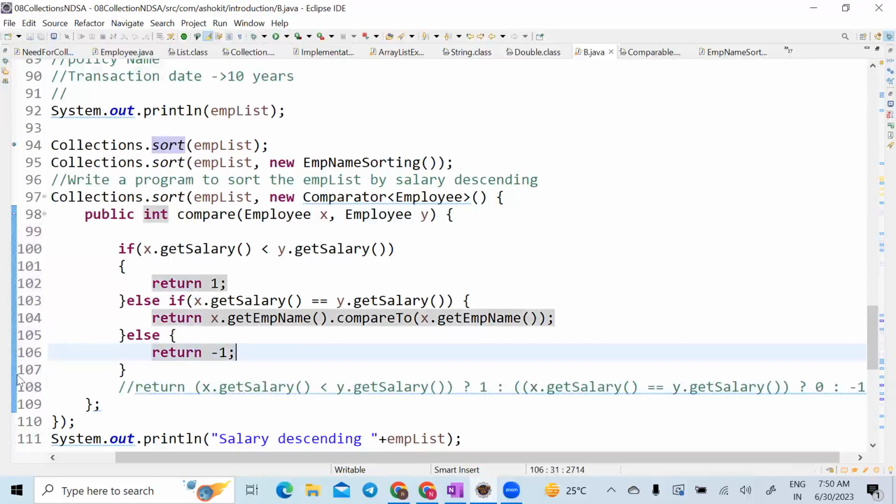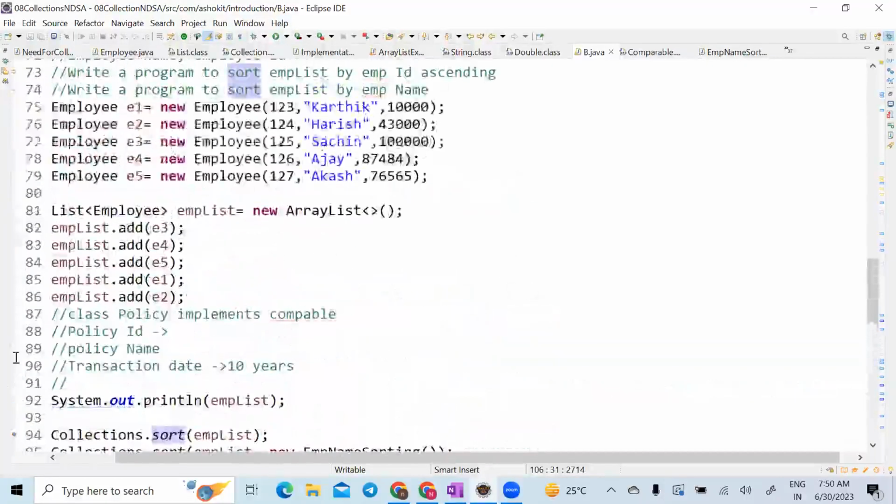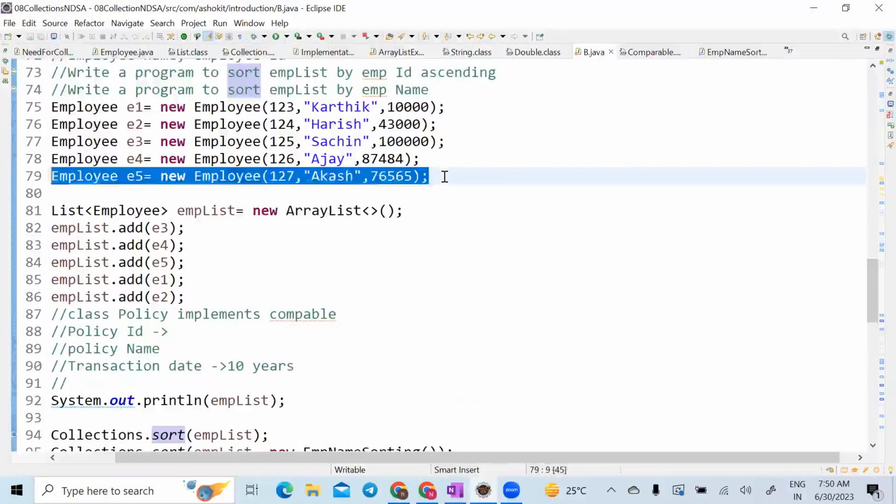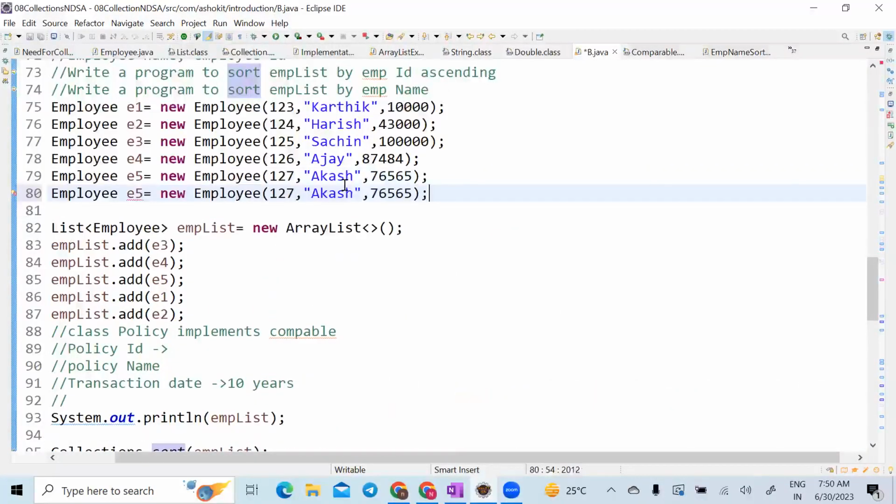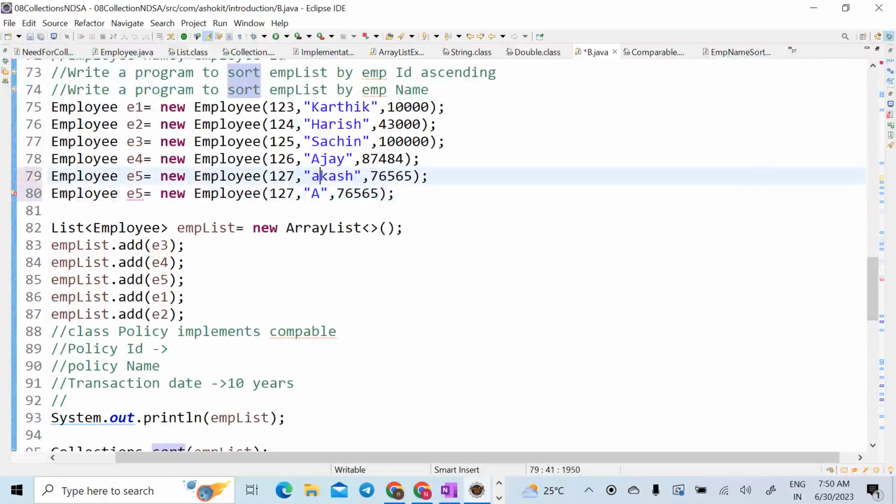Now let's write the same salary. Now, Ashok. Or else let's use any name. Let's make it a small a and a capital Aravind.